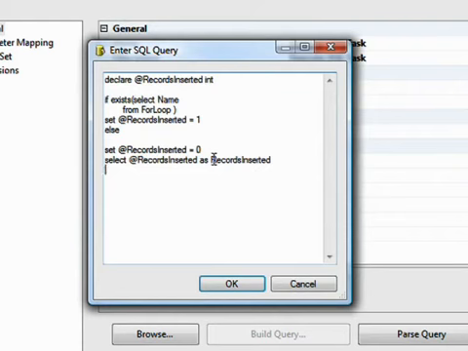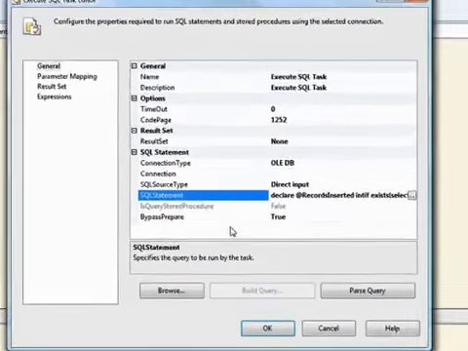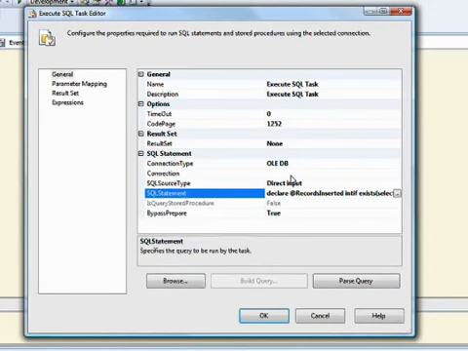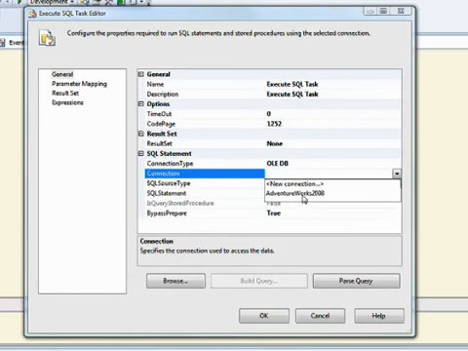This statement is looking, if our table has any rows in it, any name column rows, then set the record inserted to 1, else set it to 0. And you'll see how we're going to use that later in a moment. So go ahead and press OK to that. And on our connection, remember we're going to use the AdventureWorks 2008 database.